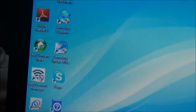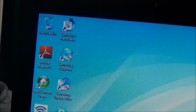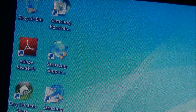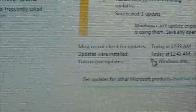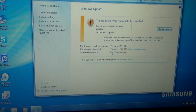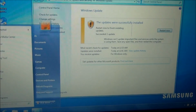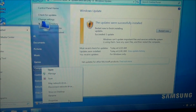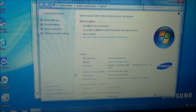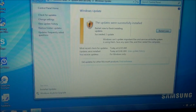Easy Connect, Secure, Adobe, some of the basics that you might need, and the recovery, because what they want you to do is create a recovery disk. Imagine that. So I just did some of the Windows updates. I recommend you hit start, right click on My Computer, select Properties, and then go to Windows Update, and keep doing that until there's no more updates.